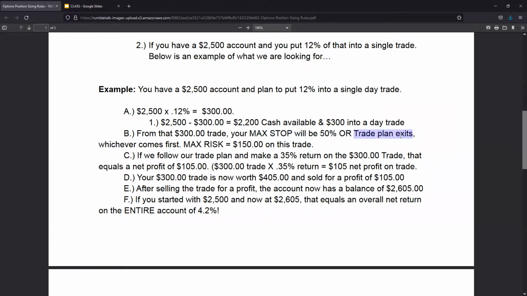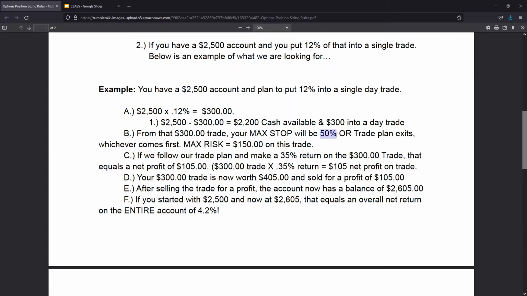And you guys are familiar with the trade plan, and that video is on here as well. If you need to go back, you could go to the education tab on breaking chart alerts, go down to the lesson library and watch that video on the trade plan. So you have one of two stops with our trade plan while making these day trades.